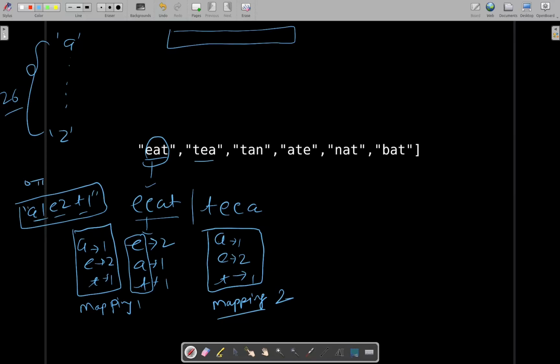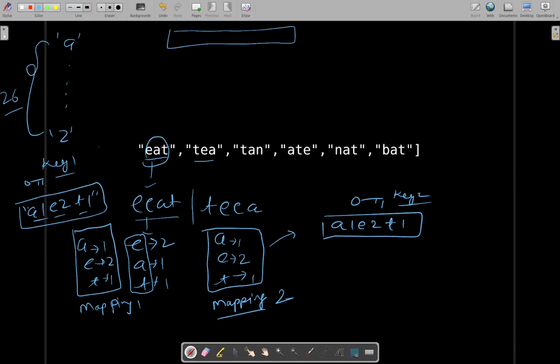Let's call it key 1. Similarly for mapping 2 we will form a key, A1, E2 and T1. So this is also a key. Now key 1 and key 2 are similar, so they can be grouped into one group.